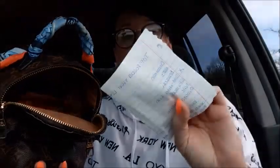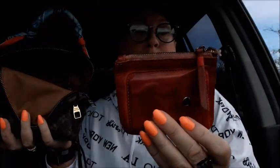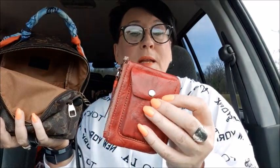As a diabetic I carry a bunch of stuff. I also have my glass cleaner, a comb, and these little vitamin C lozenges. Back here in the very back pocket is my wallet — I love this wallet. It's real leather, I got it off AliExpress. I keep the cards I use all the time in here along with my money. It smells so good — real leather, guys, you always want to buy real leather.